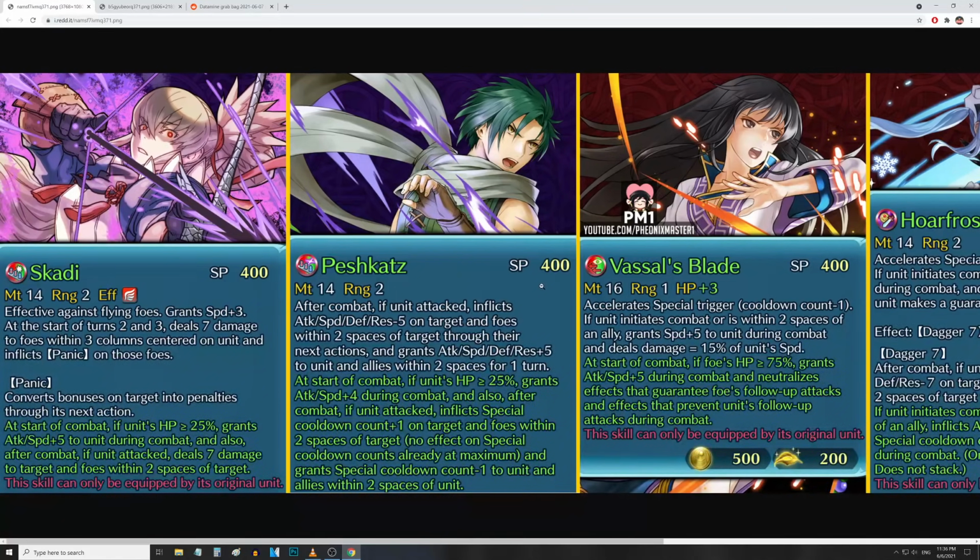Okay, they buffed this slightly. It's doing 1 additional point on the debuff and 1 additional point on the stat bonuses. Before it was just -4 to all stats and +4 to all stats. So they made it a little bit better. And then also at the start of combat, if unit's HP is above or equal to 25%, grants attack and speed up 4 during combat.